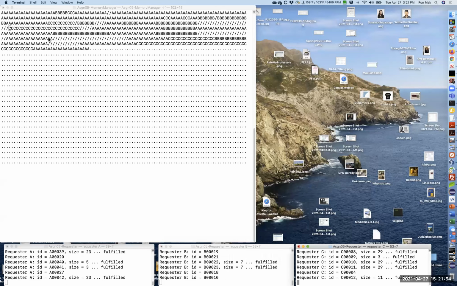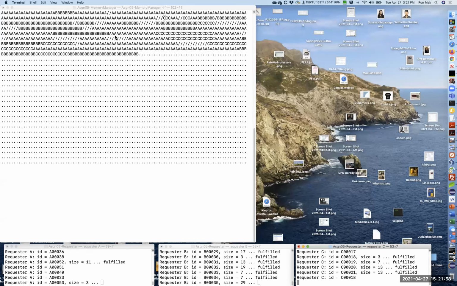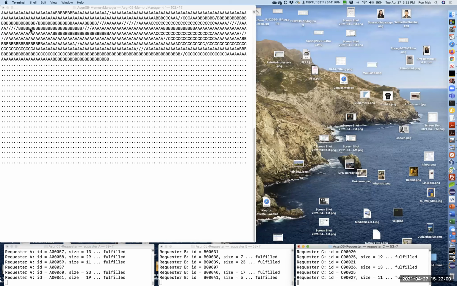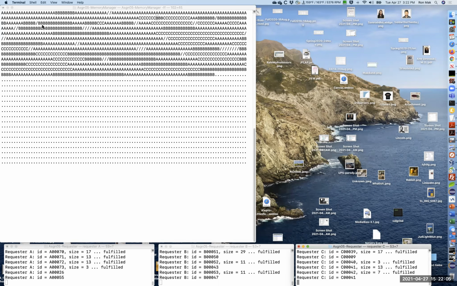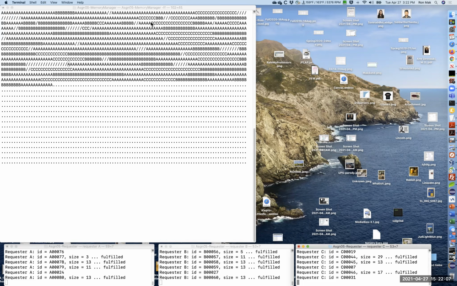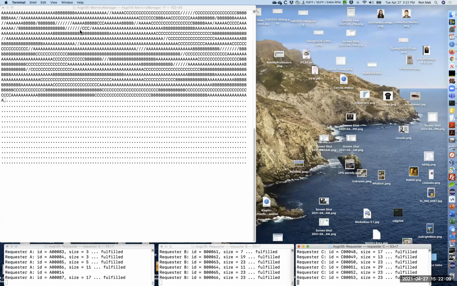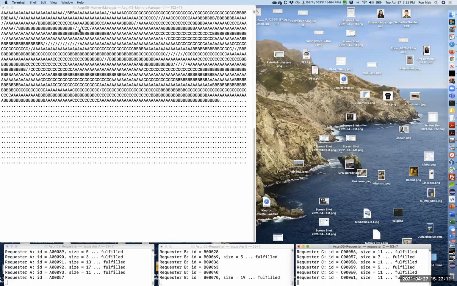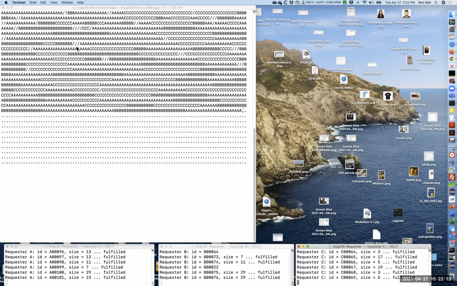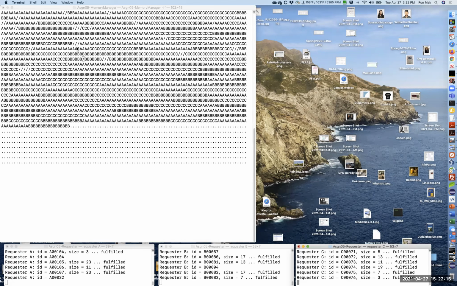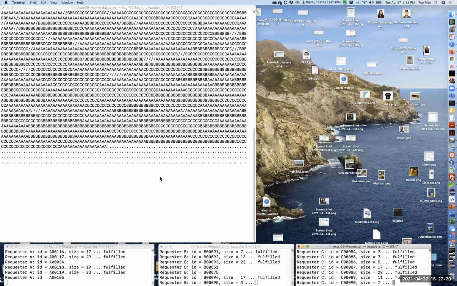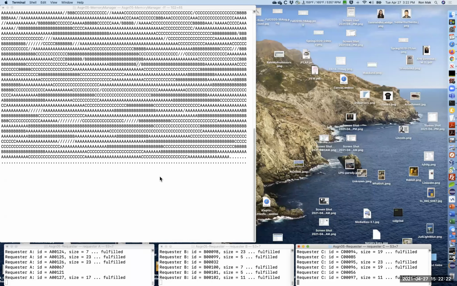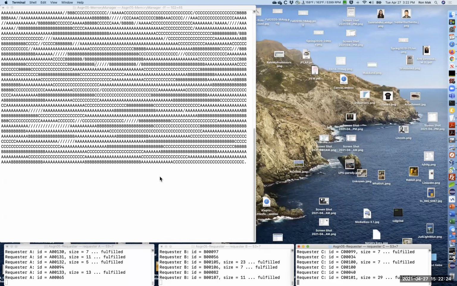I could have just made them dots, but I wanted to make the holes stand out. You can see that sometimes we have to grow the heap because we can't find a hole big enough, and other times an object will go into a hole. You can see holes being created and objects going into holes, and eventually we're going to run out of memory because we fill up the heap, and there aren't any holes big enough to hold any new objects.